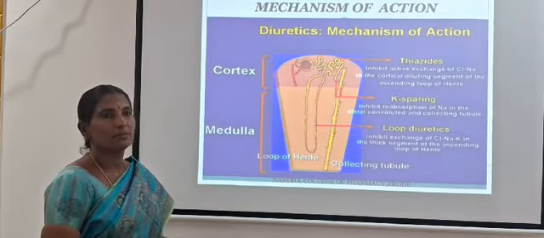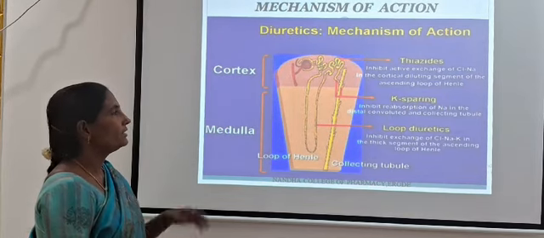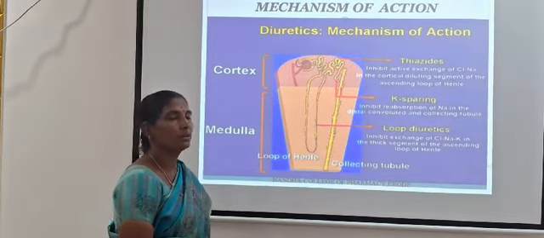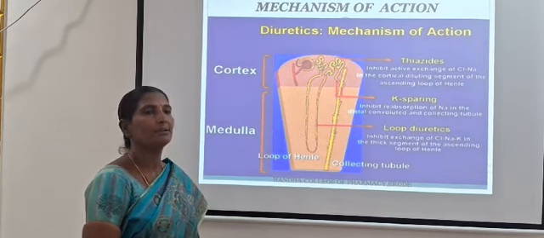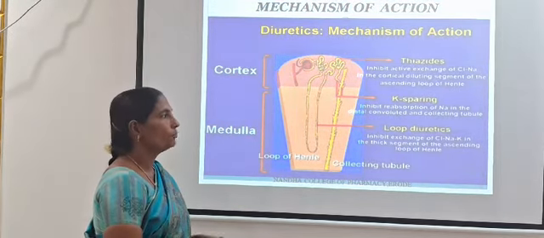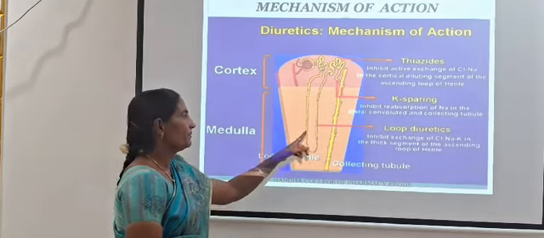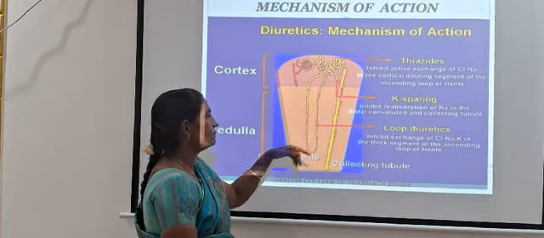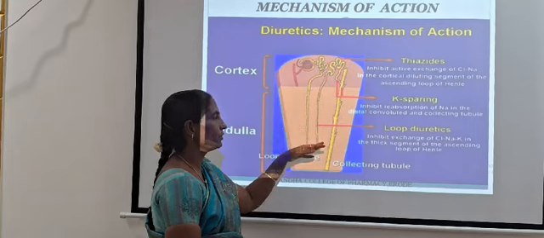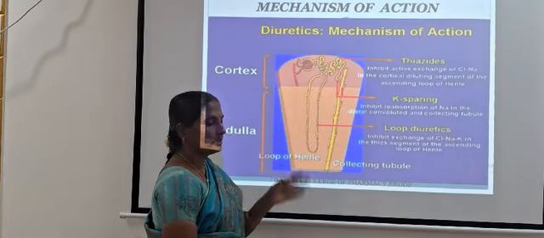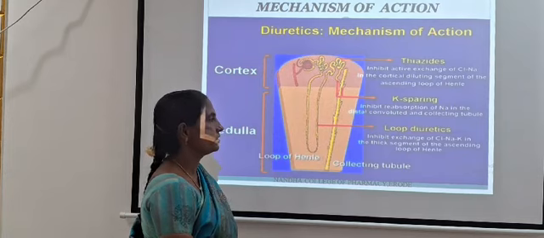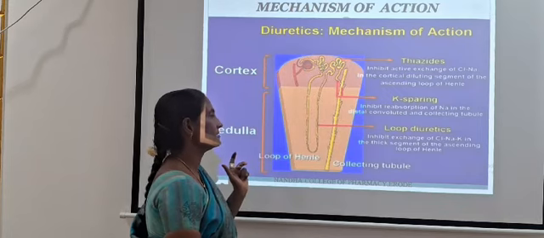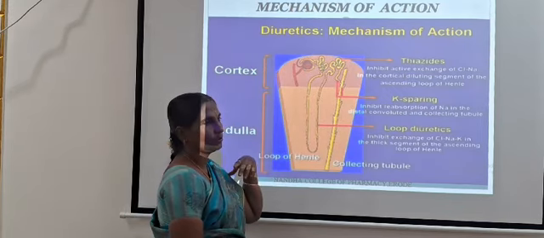This is the classification. Next, the mechanism of action. The primary drug is furosemide, a loop diuretic. The main mechanism of action of loop diuretics is that they prevent the reabsorption of sodium chloride and sodium ions. They act preferably on the loop, that's why it's called a loop diuretic. They block the sodium, chloride and potassium symport, so these ions are not reabsorbed by the renal tubule and are excreted through urine. So it causes hyponatremia and hypochloremia. These are the main side effects of the loop diuretics.